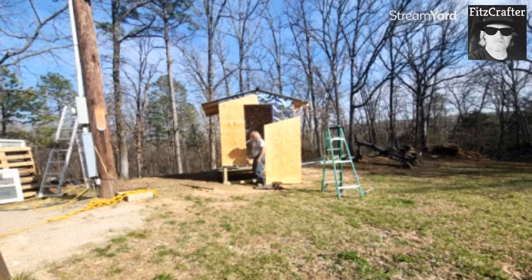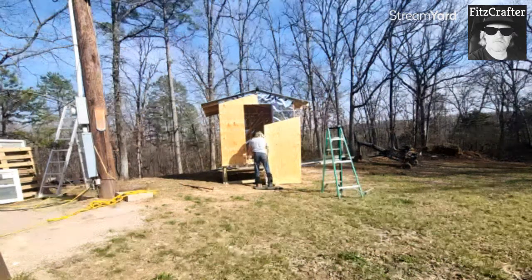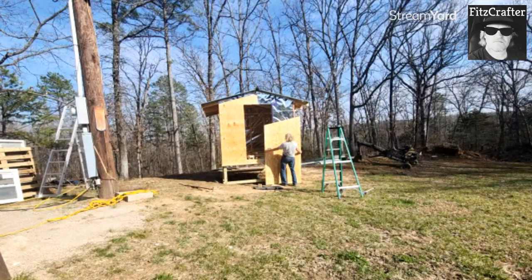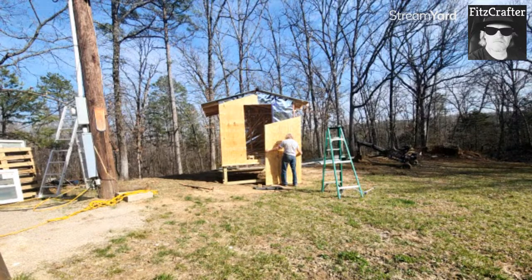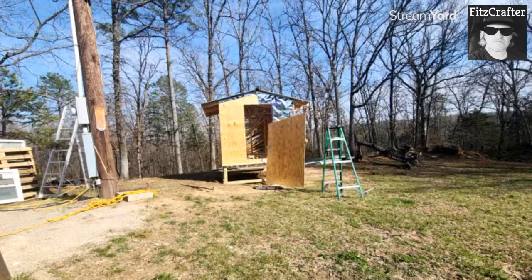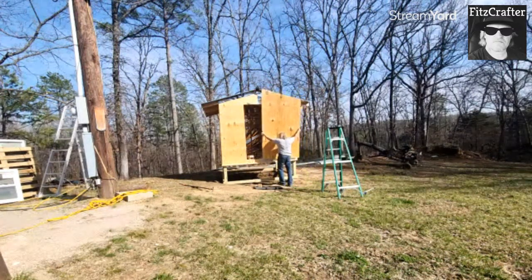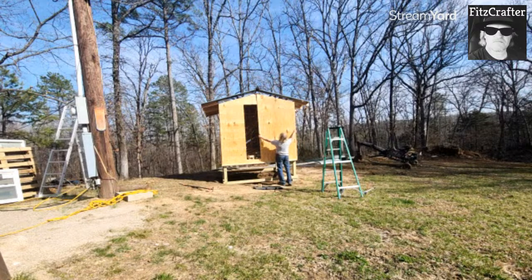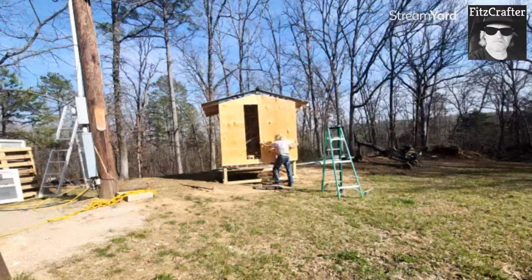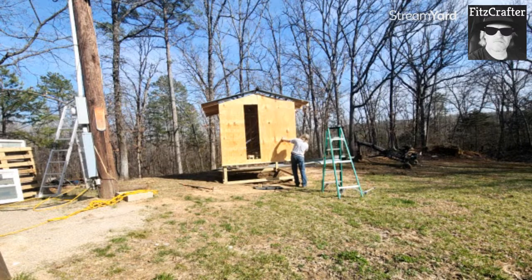Yep, gonna need that battery back when I do it. Oh, where is it? There it is. That'll work.